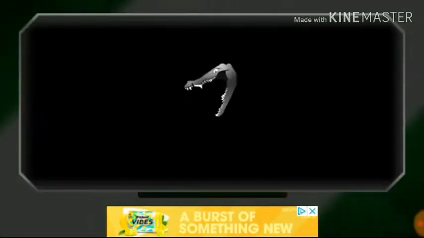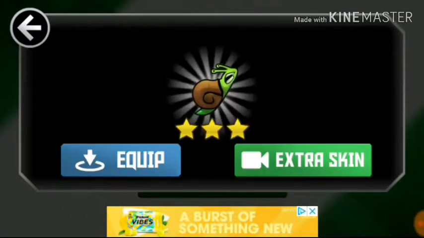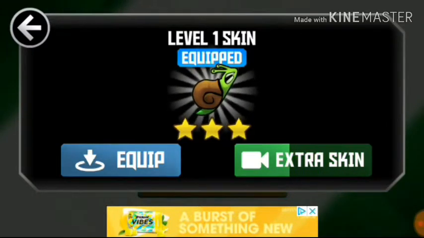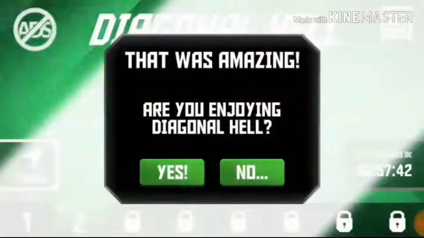Yeah, I just beat it. Free gift. And what did I get? I'll just equip the snail, okay? I got an ugly snail. Now, what's next?